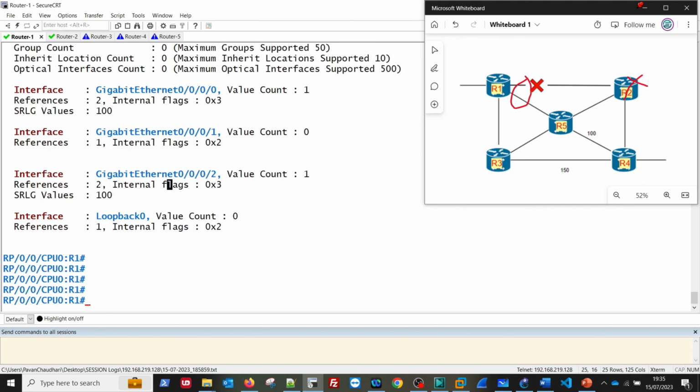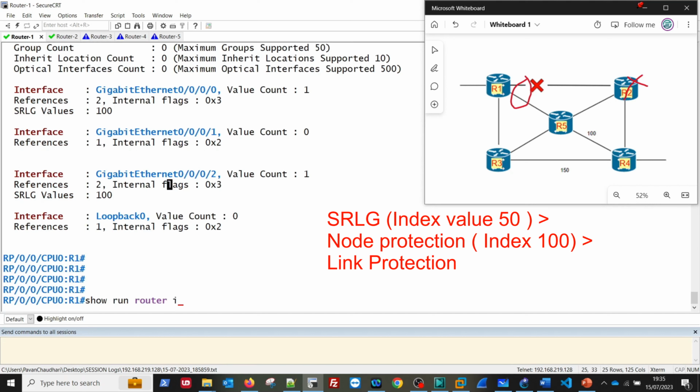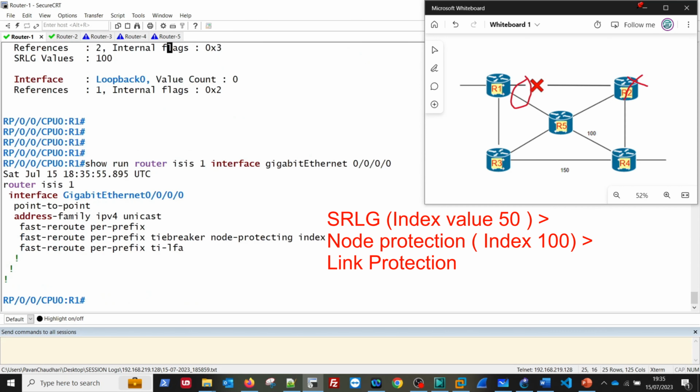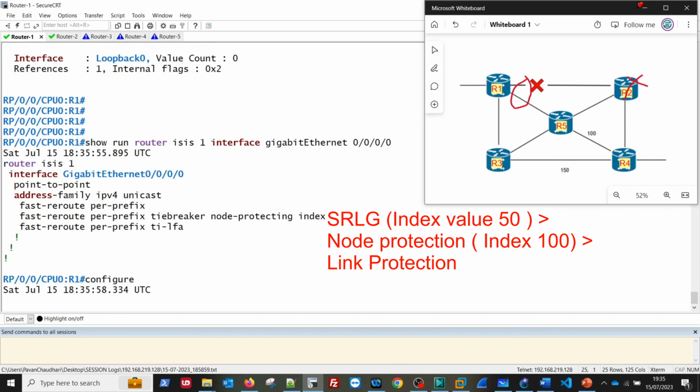Let's configure the SRLG protection. If you check the running configuration, in the last node protection, we configured the node protection for the node R2. So let's add the SRLG protection as well.